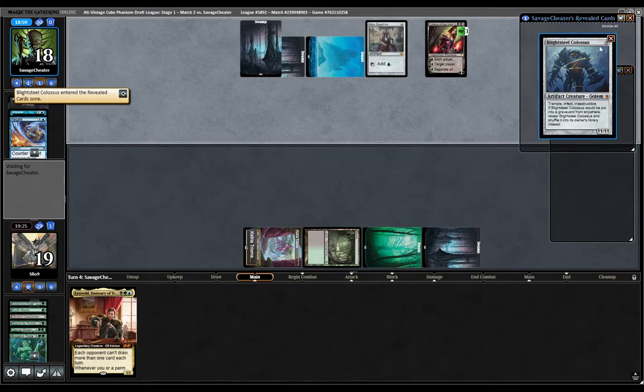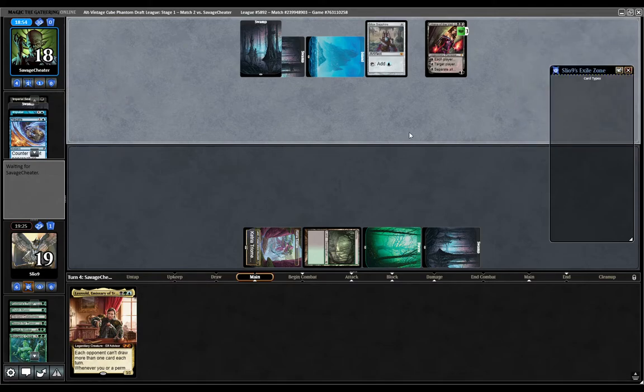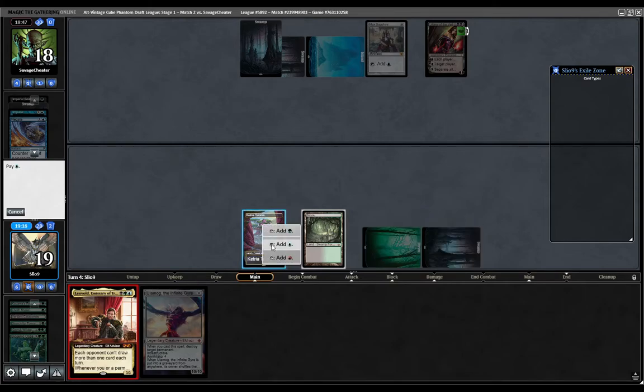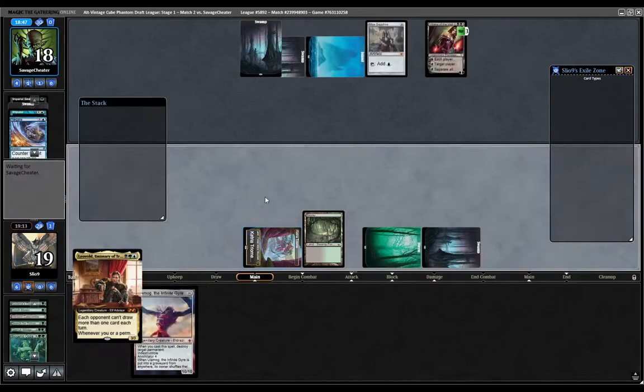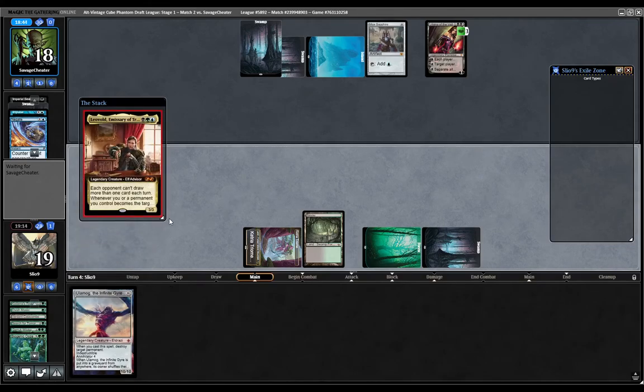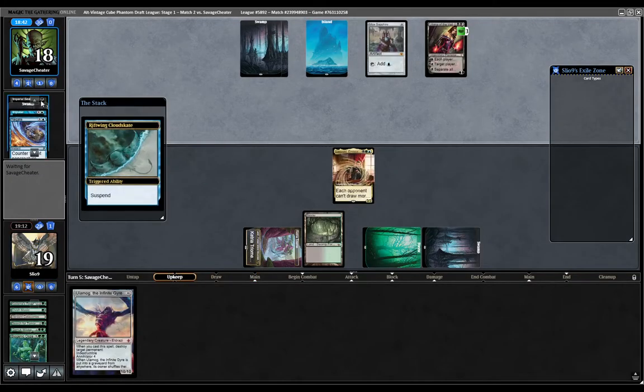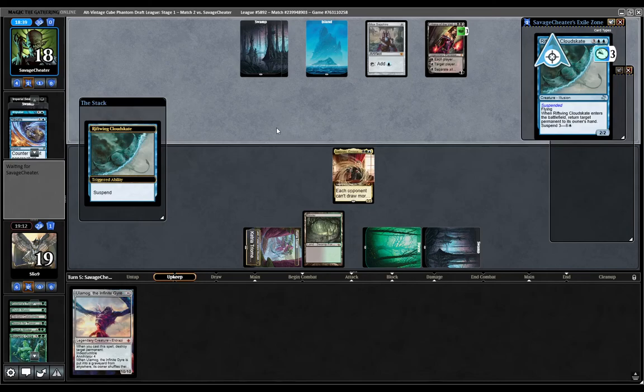Blightsteel Claw. Oh, okay. I want to draw a mana dork. We really want to draw a one mana creature here. Not really a one mana creature. It's kind of the opposite of that. So Leovold's going to get edicted here, but we'll draw a card off of it.